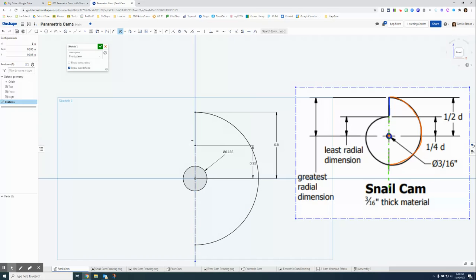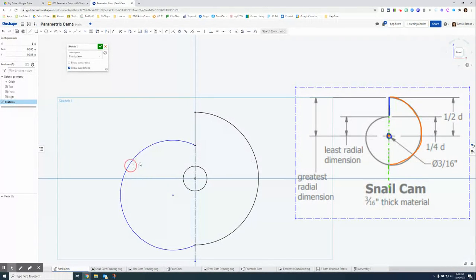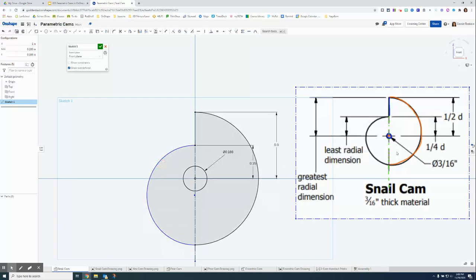And the next step will involve creating another arc that will connect from the end of my solid part of the snail down here. So if I grab my 3-point arc, I'm going to go endpoint to endpoint. And the thing that I want to make sure here is I want to get it looking pretty close. But you'll notice that it's blue, meaning it's not constrained fully. The reason it's not constrained fully is we haven't defined that diameter or the radius of that arc. And really, there's no measurement that's provided for us for that arc.